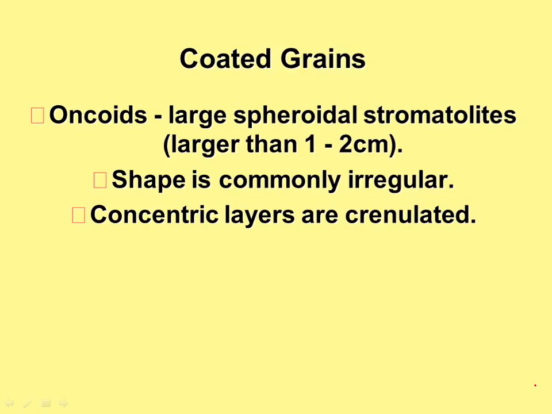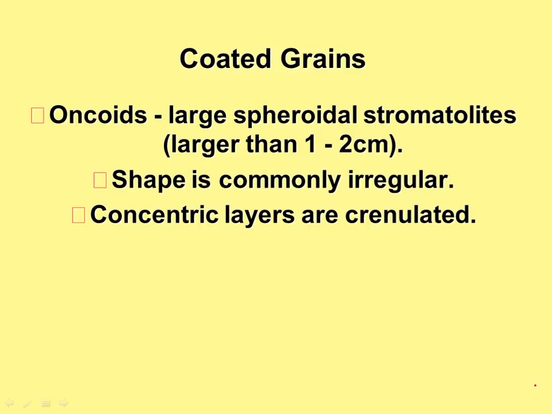And so what happens is you have this ball of material sitting on the seafloor, and it has algae living on it. And it gets rolled around. Of course, the larger it is, the more energy you need to roll it around. And as that happens, the algal filaments, which have a mucus, sticky substance, tend to attract particles and stick the particles together, and they give rise to these layered structures that are roughly spheroidal in shape.